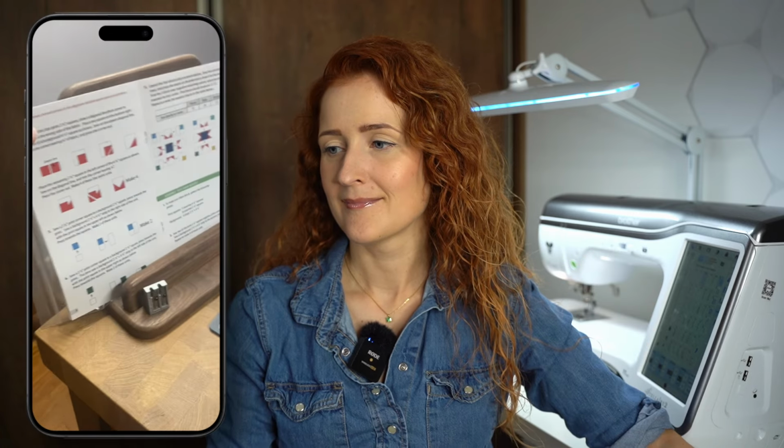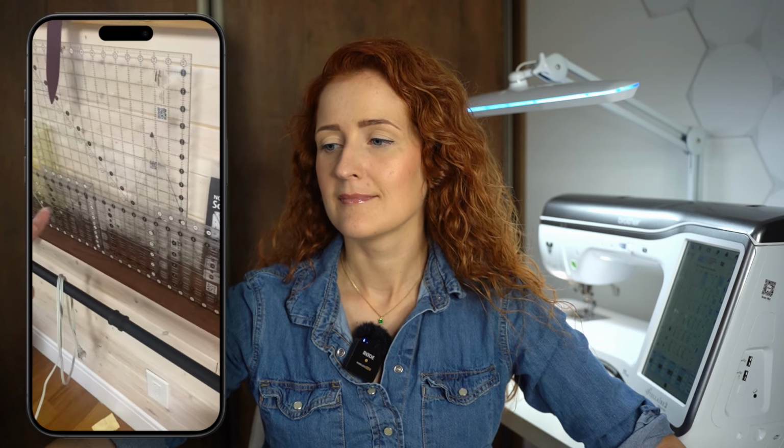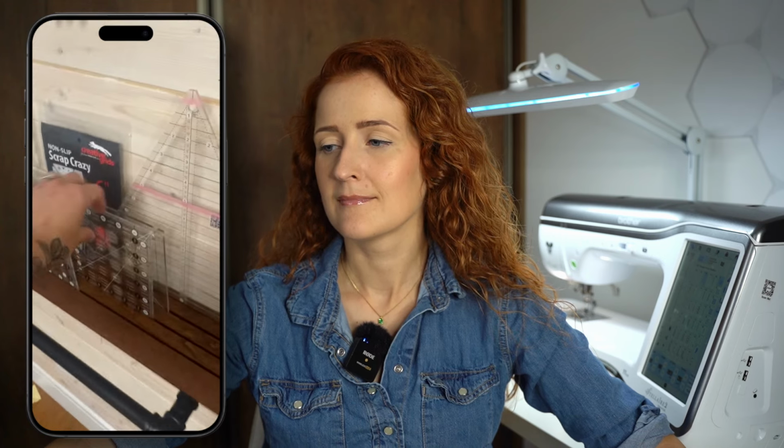Look at that! She has this little board here for her instructions on her cutting table. So I love this board too, like this is such a nice way to organize the space. She has this little shelf with little indentations for all of her rulers. They just slide in right here into the shelf. I love the solution for storing rulers. This is a very good thing.